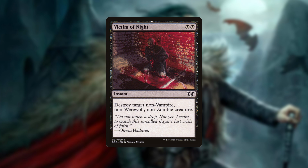There's going to be more Edgar decks running around. Definitely cut this card, because if you're running against any of those decks, this is almost going to be a dead card against those. You might be able to kill a Lord of War Elves or something like that, or a support creature, but you don't want to be sitting with a 2-mana dead card in a deck that's supposed to be more aggressive. So let's just cut that out. Maybe we can reassess and put it back later, but there's so many good removal spells now. Infernal Grasp is a new one that just came out that destroys a creature and you lose 2 life, so you do not need to put Victim of Night in your deck anymore.